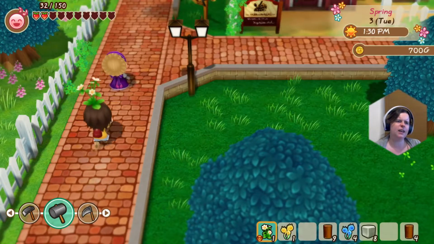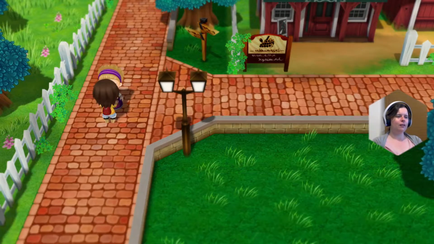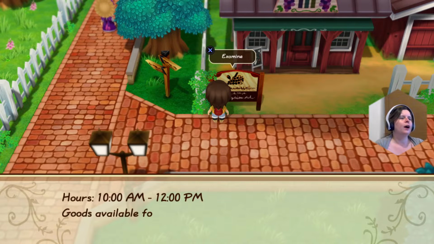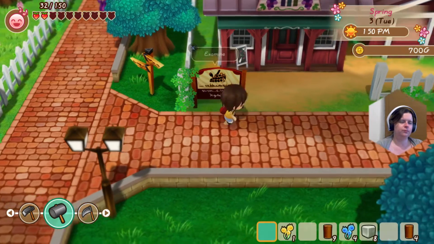No, accept my gift. My, how thoughtful of you. I like this ever so much. Thank you. Yes, I do like to look out for the community. Right, aged winery. I think this is where Karen lives with her dad.